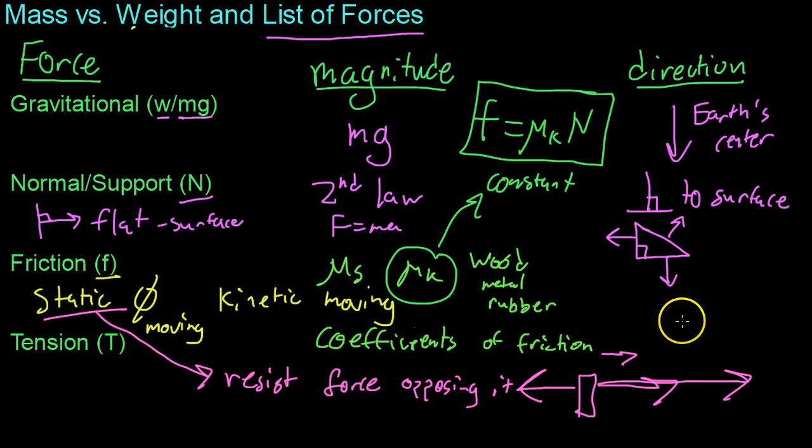And finally, the direction of friction is always going to be anti-parallel to the force opposing it. So, if you have a surface and you're pushing a block this way, then the force of friction, assuming it's a surface with friction, will be acting opposite the direction of motion. So, if you push it backwards, which makes sense because it's hard to push something. Basically, you notice a resistance when you push something along a surface.